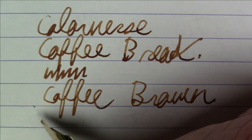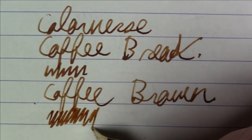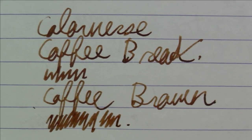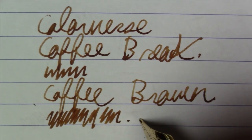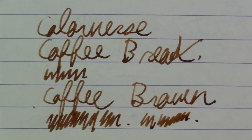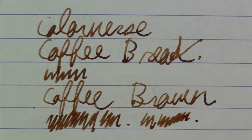In terms of this ink, it's a really pretty coffee brown. It reminds me a lot of SBRE Brown, which might be my favorite brown ink. That one leans a little more towards chocolate than coffee; this one is definitely more evocative of coffee, so I think they did a good job with the naming. A nice ink from Colorverse — basic brown, but looks really, really nice. That's what it looks like on Rhodia paper.